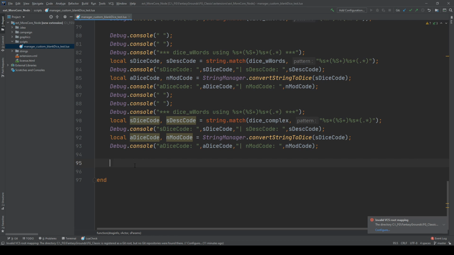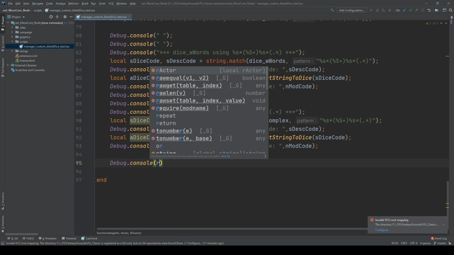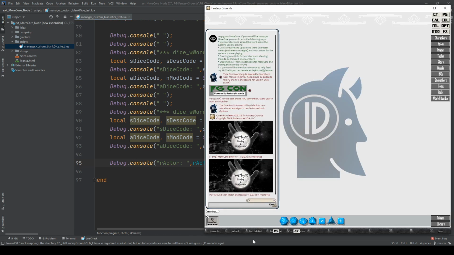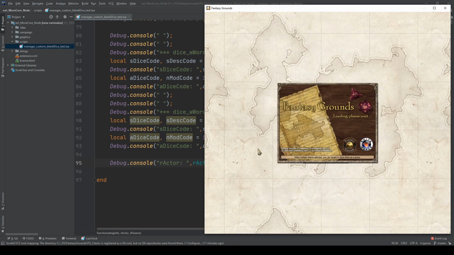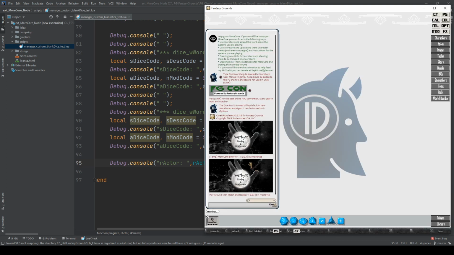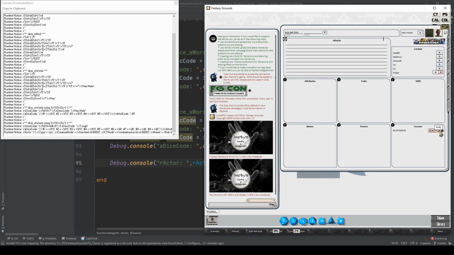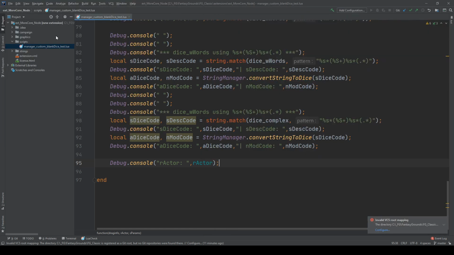Once we get this open, let's just see what we have in actor. Load up the console, load up your character sheet, run the test. Down here at the bottom, copy this out.